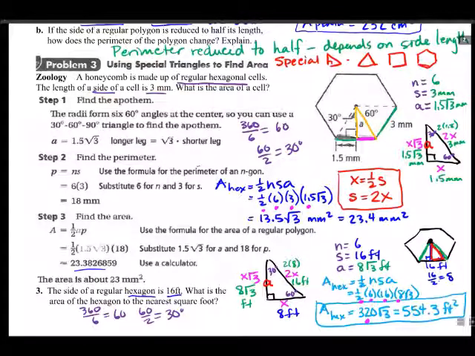So all you're interested in is this red triangle, this little right triangle that we can make with the apothem and the radius. So we draw that out, we find our central angle, divide that by 2, that gives us our top angle. That is going to give us our other angle and probably a special right triangle. We won't get into the non-special triangles until 10.5. So for now, special right triangles. So we're going to be working with triangles, squares, and hexagons for this set.